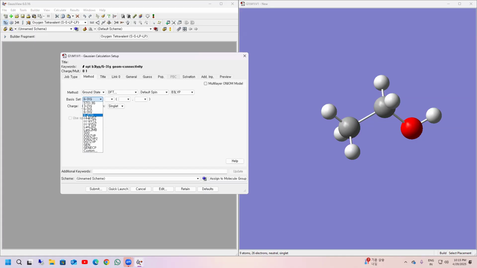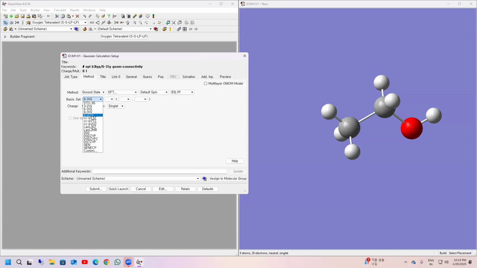And how we can describe, there are two types: GTOs and STOs, Gaussian type orbitals and Slater type orbitals. Yesterday I told that we are going to calculate the Gaussian type orbitals instead of Slater type orbitals. Why? Because computing Gaussian orbitals is quite easy. It will take less time compared to the Slater type orbitals. So that's why we are going to choose the Gaussian type orbitals. Okay, so these are Gaussian type orbitals.